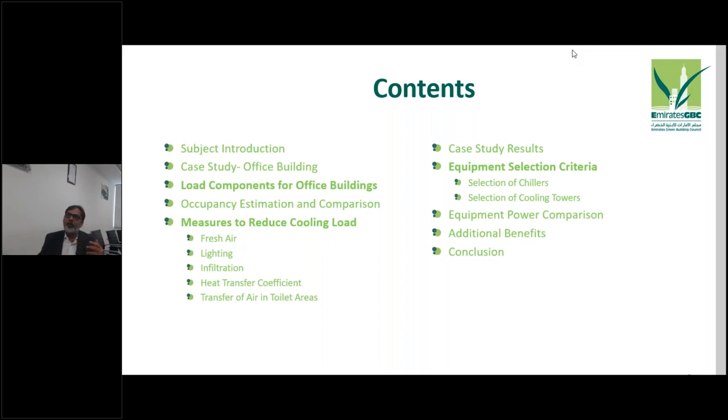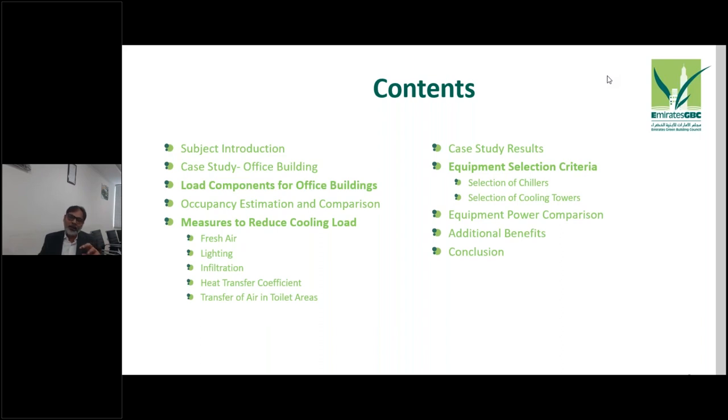The topic we are talking about is the air conditioning system for office buildings. We have a project where the building was already designed by a good consultant. All that happens is the consultant drives the design as per the client requirement, and clients would like to be on the safer side. They would like to avoid any risk of having issues related to air conditioning. So the approach is better safe than sorry. The input from the client is, let's have air conditioning, we should not have any problems.